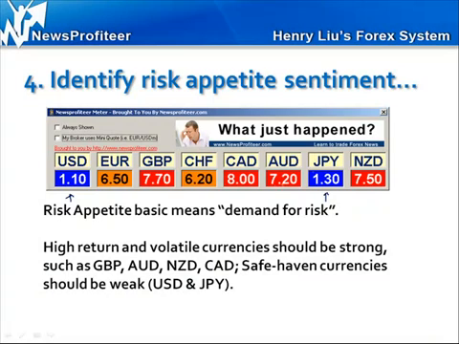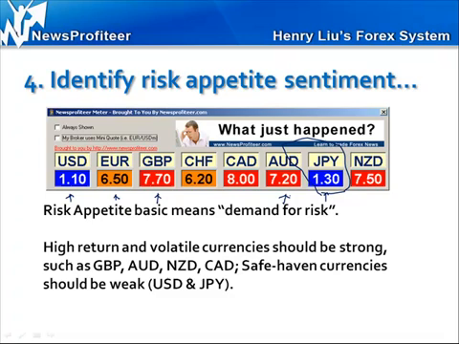Usually on a risk appetite sentiment, we see a weak Japanese yen. Maybe the dollar will follow, maybe the dollar will not follow, but it's usually a strong sign that the Japanese yen is weak. Now, when we have a weak Japanese yen, you can trade the more volatile pair, the pound yen. It will usually give you a very good movement upwards. The euro yen is another great pair to be trading. And the next one is the Aussie yen, which will also give you a good movement upwards.